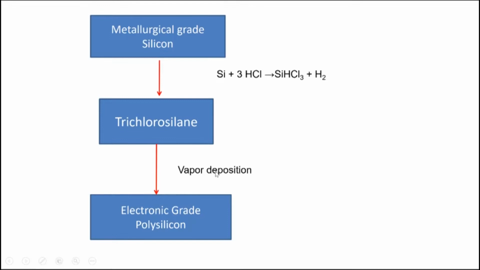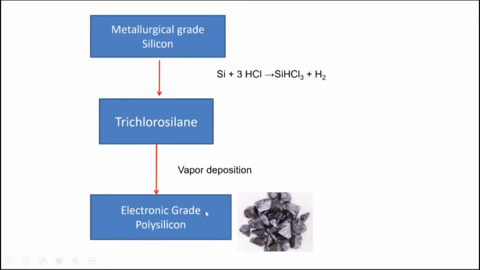We break it up into silicon, and we use vapor deposition to produce a pure form of silicon. A pure form of silicon, but it's polycrystalline. When we deposit it on a surface, we get not a single crystal of silicon, but polycrystalline silicon, many crystals of silicon oriented in random directions here. All right, so we get polycrystalline, but we get electronic grade because of this vapor deposition process. We get very pure silicon here.